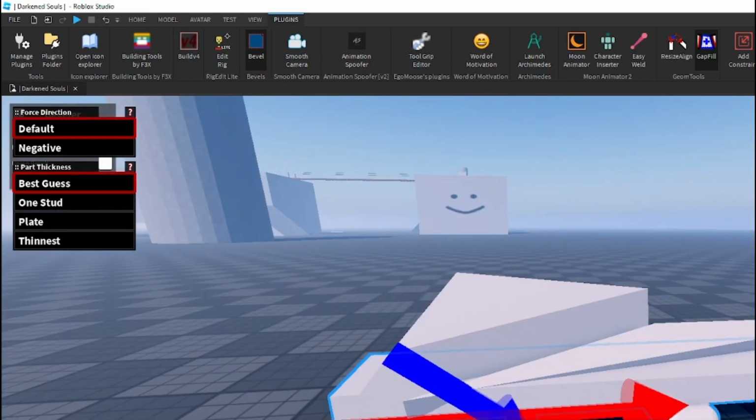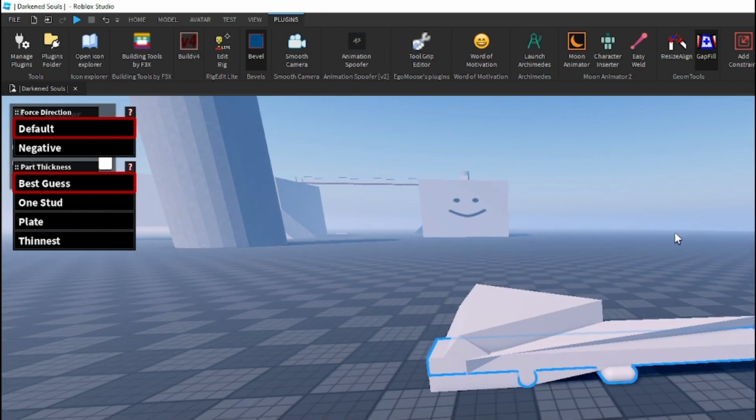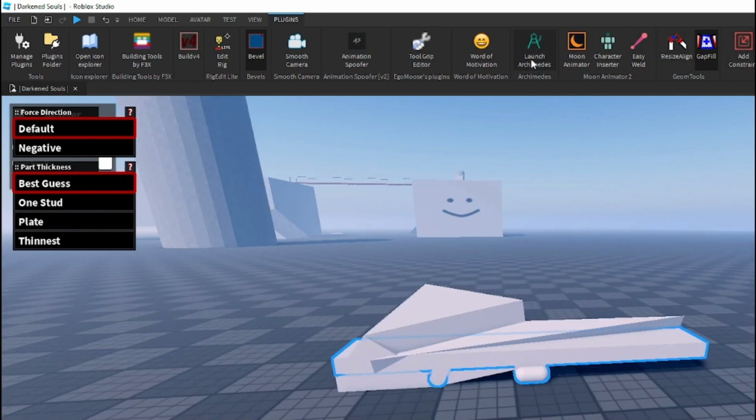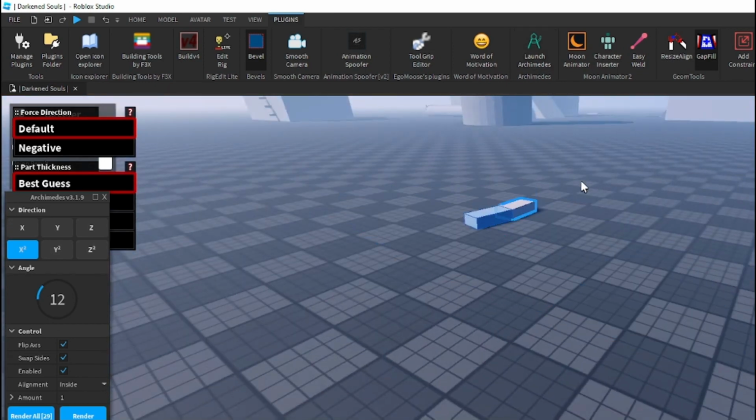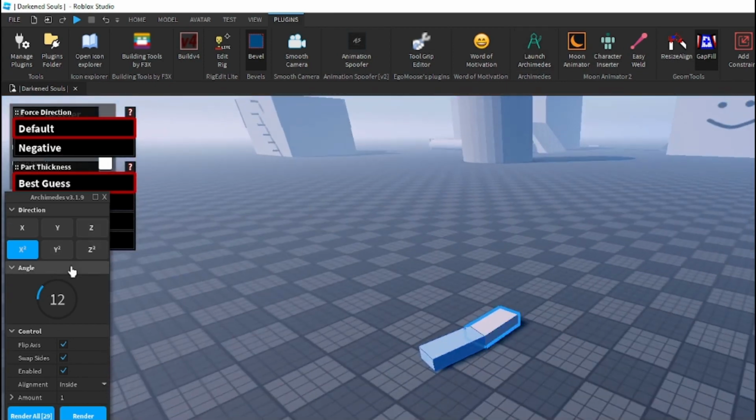And then finally, you have Archimedes, which you can set to whatever you want. Set it to any measurements.